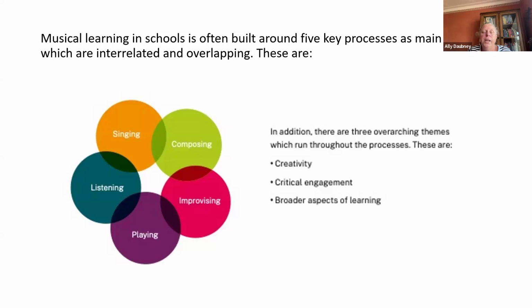Musical learning in schools in our programme, and lots of other programmes really, is built around these processes, the things that you do: singing, playing lots of different instruments, playing lots of different sounds, composing, improvising, being playful with that, and listening, of course, as part of that. And there are three overarching ideas which run through everything that happens in schools, which are around creativity, critical engagement, and the broader aspects of learning.